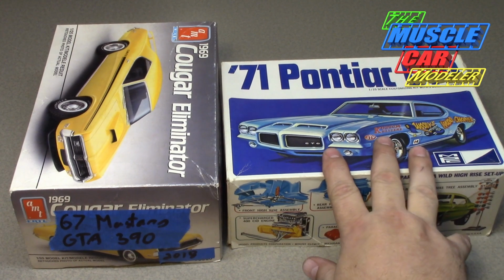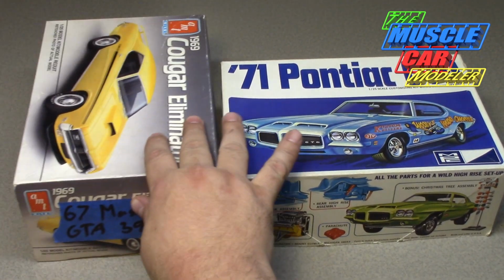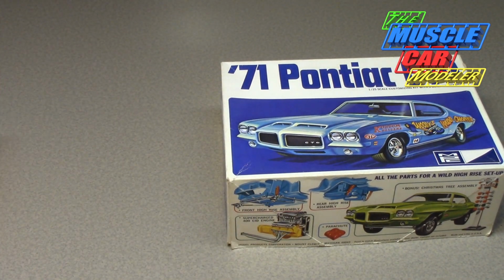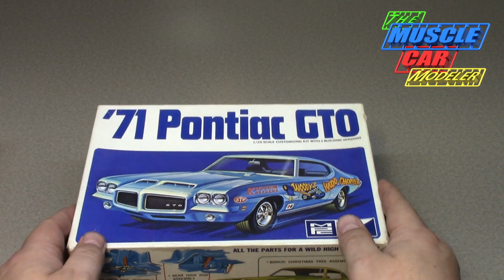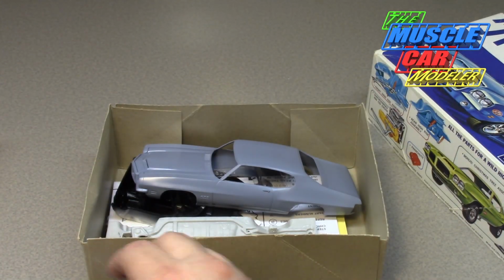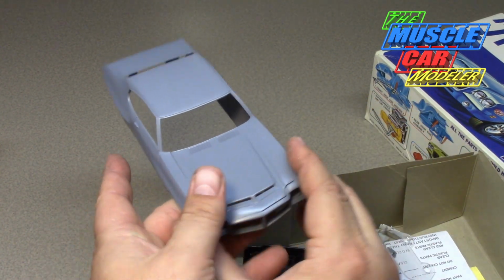I mentioned this one before. So we'll start with this one, and this one is not a Cougar. It's a 67 Mustang GTA 390, but I'll get into the contents of that in a minute. But on this 71 GTO, this is a restoration project that has stalled, and I have worked on it a little bit since you last saw it.